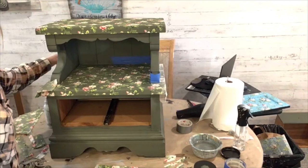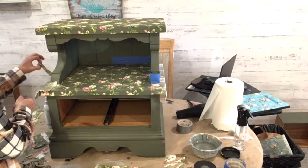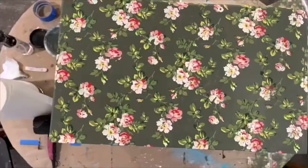Let's pull it from this side. All right, there's another piece. And all right, so far, so good. Oh, this is so pretty. I don't know if you're able to really capture how cool this is. Let me get this side wet. Let me show you the top view.